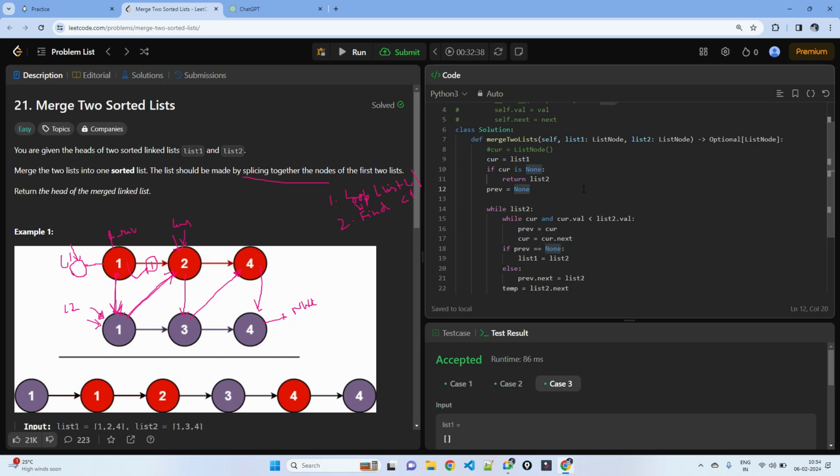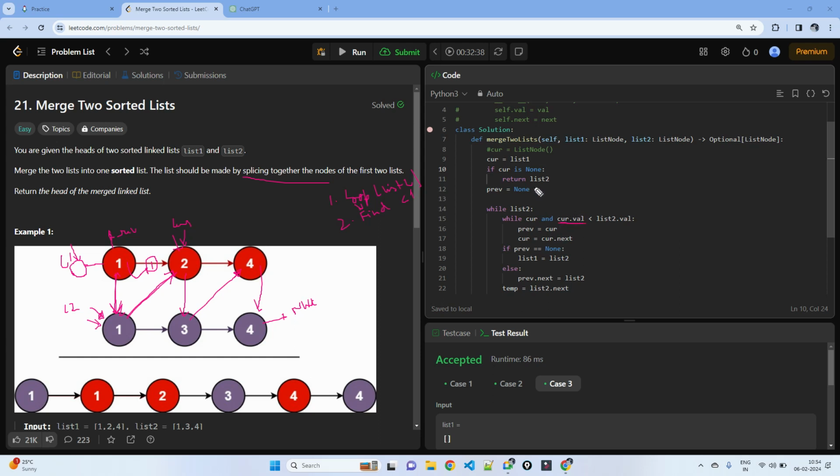So in the first list I'm having a current pointer point to the first list. And see, we have to do the null check. The current node should not be none if you keep on iterating. If it is none and you try to access it, this is what is dereferencing.